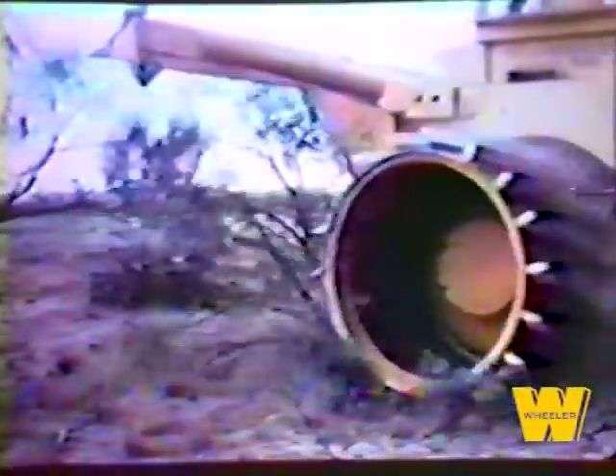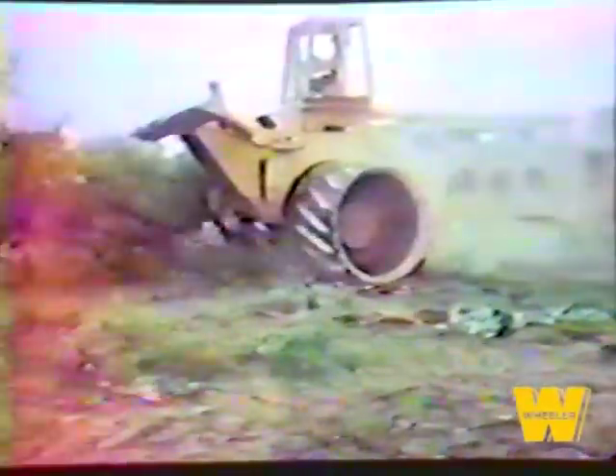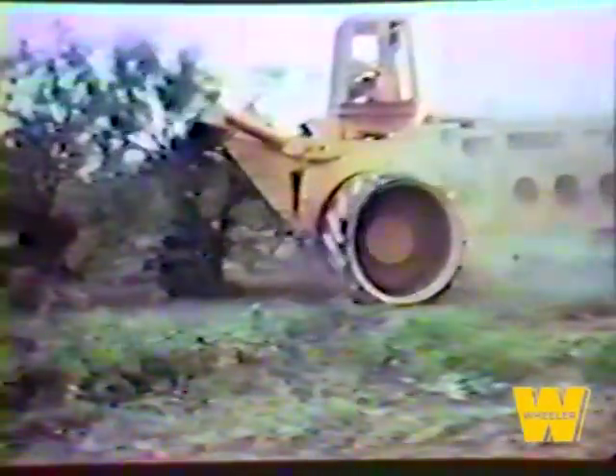In addition to the tree crusher's ability to knock down and chop up mesquite trees, the steel blades left deep cuts in the soil. These cuts caught and held rainwater — in effect, each cut became a tiny water reservoir. On this job, over 1,000 acres were cleared, and the crusher worked around the clock to complete the job in two weeks' time. The area is now a productive pasture with the mesquite growth controllable with rotary mowers. Grass production on the crushed area is up 300%, primarily due to mesquite suppression and ground treatment by the machine's knife blades. Total cost was 25% of the mesquite control method previously used by this rancher.